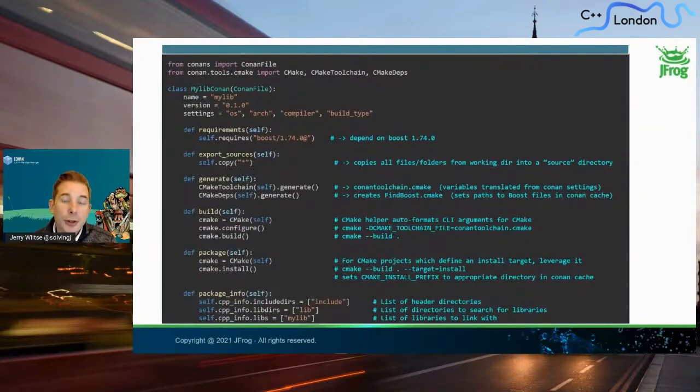Okay, here's one where the methods are actually defined. So of note, the package being built here, the project uses CMake as its build system. So here in the generate method, we see that we're using two CMake classes, CMake toolchain and CMake deps. These are Python helper classes that make the invocations of CMake a little bit easier. Actually, excuse me, I'll get to those in a moment. Let me jump back.